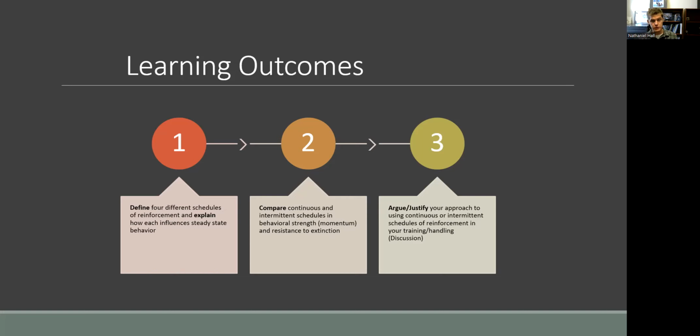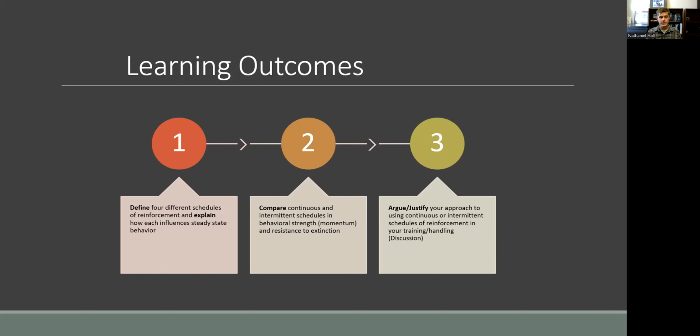We then talked about different schedules of reinforcement, and hopefully you remember the 4 different schedules: the fixed ratio, variable ratio, fixed interval, variable interval. We talked about continuous versus intermittent schedules of reinforcement, and rich versus lean, where rich schedules of reinforcement help build the momentum, and that those intermittent schedules of reinforcement can also help with building resistance to extinction by making sure that it is difficult to discriminate between contexts in which there is going to be a reinforcement type of schedule versus when the context has changed to an extinction type of schedule.